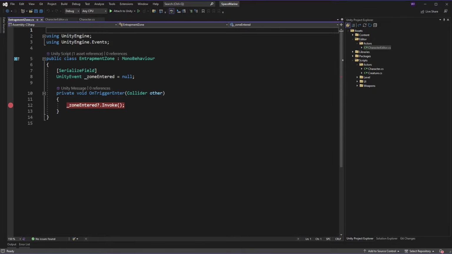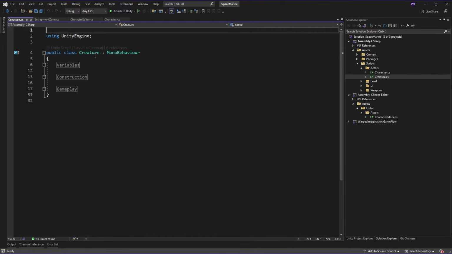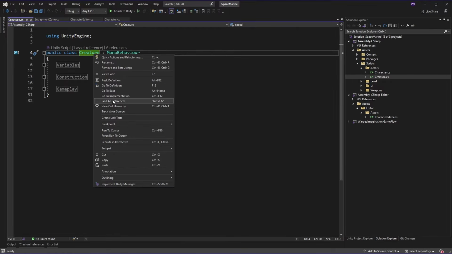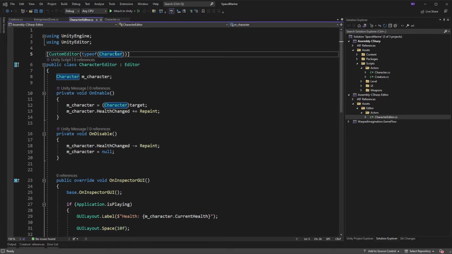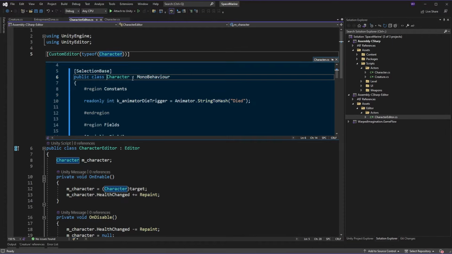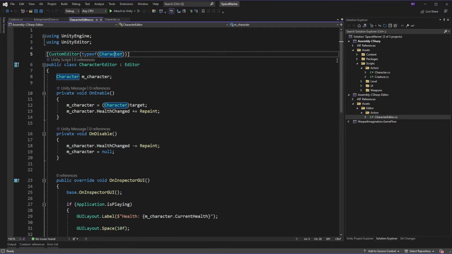But let's face it, trolling through the project views is probably not what we're looking to do. Most of the time we want to know where a method is called from, or where our class is used. When this is the case, we can right-click on the method or class name and choose Find All References. Boom! Every entry is shown to you, and hovering over those entries gives you a little sneak peek into their location. Now, if you believe opening up a file is so last year, you can always use peek definition. You can review and close the file for quick alterations and investigations. This one might come in especially handy for all those tabaholics out there who are trying to break their habit.